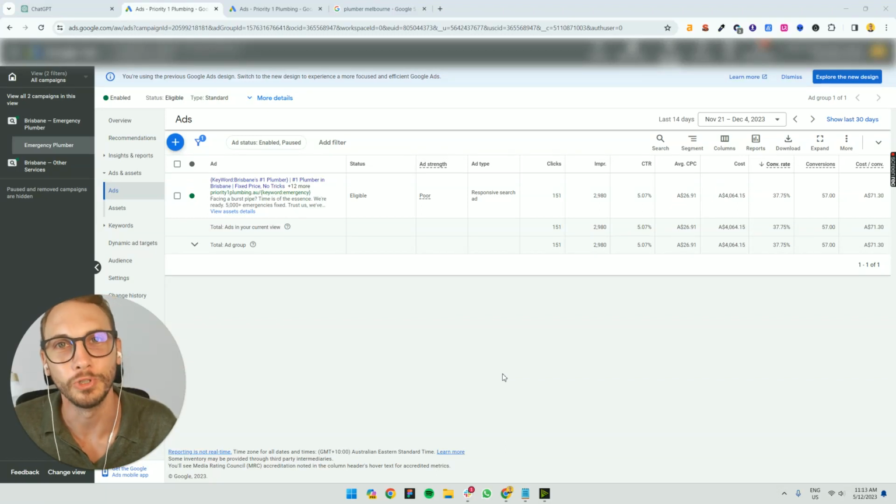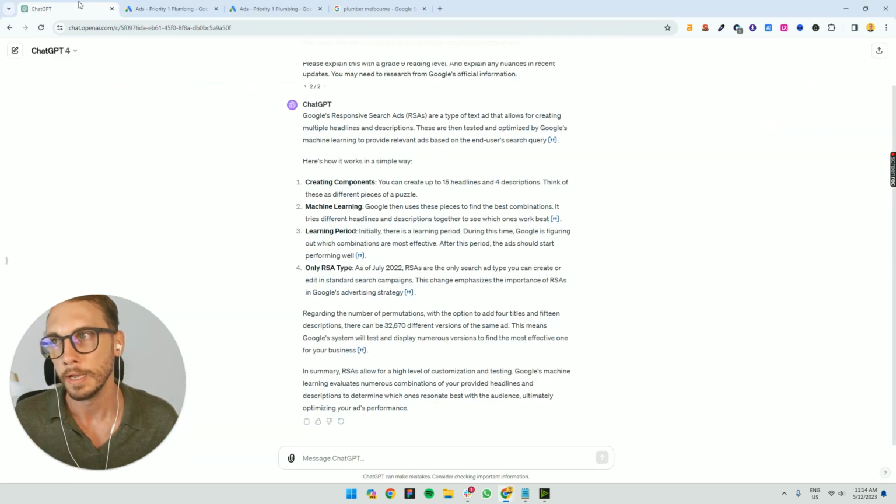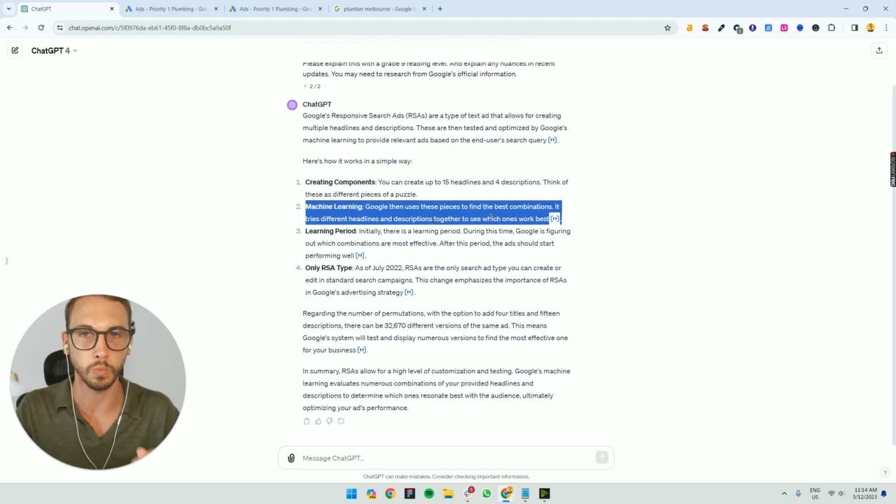So how does Google generate responsive ads? And I want to quickly show you this and some examples so that you've got a clear understanding. The way the responsive ad works is, it's basically an ad that has 15 headline options and 4 descriptions. It's also got other stuff in there as well, images, whatever. And the way Google works is it swaps out these headlines and the descriptions so that it can find out the best combination so that you don't have to do that.